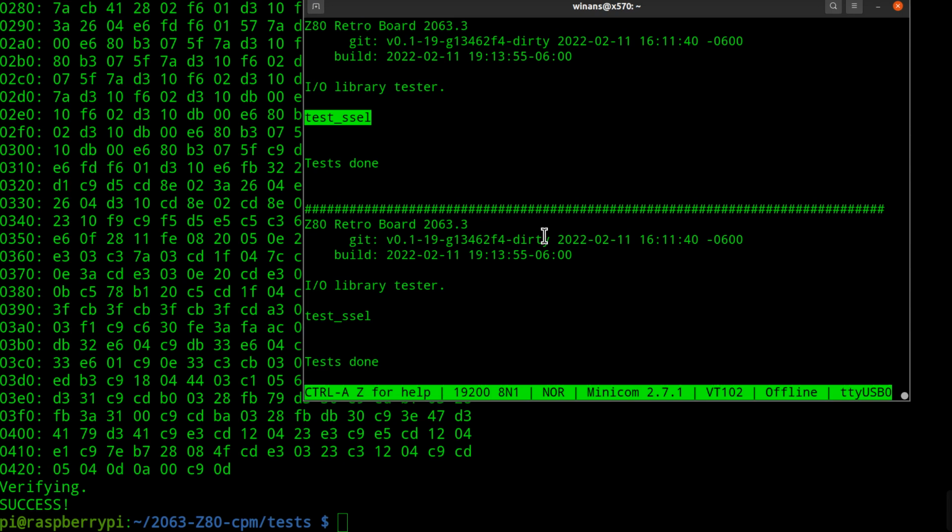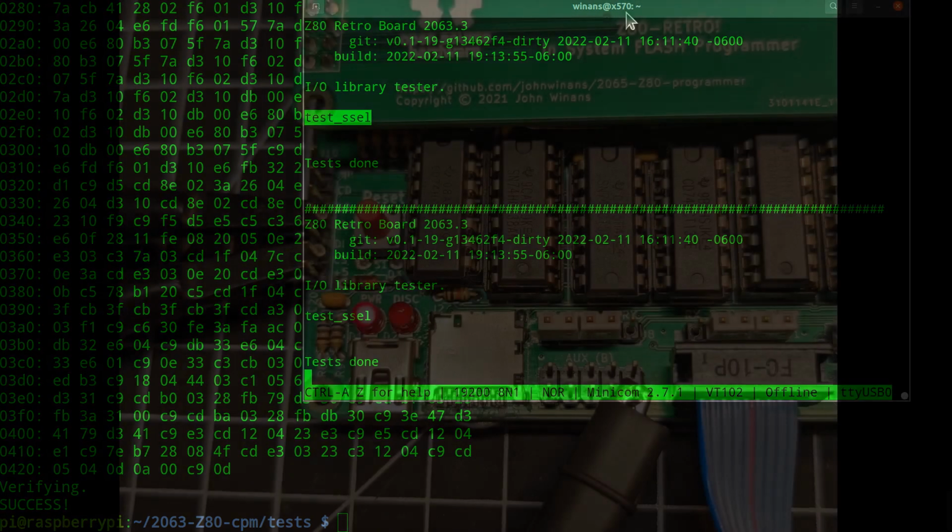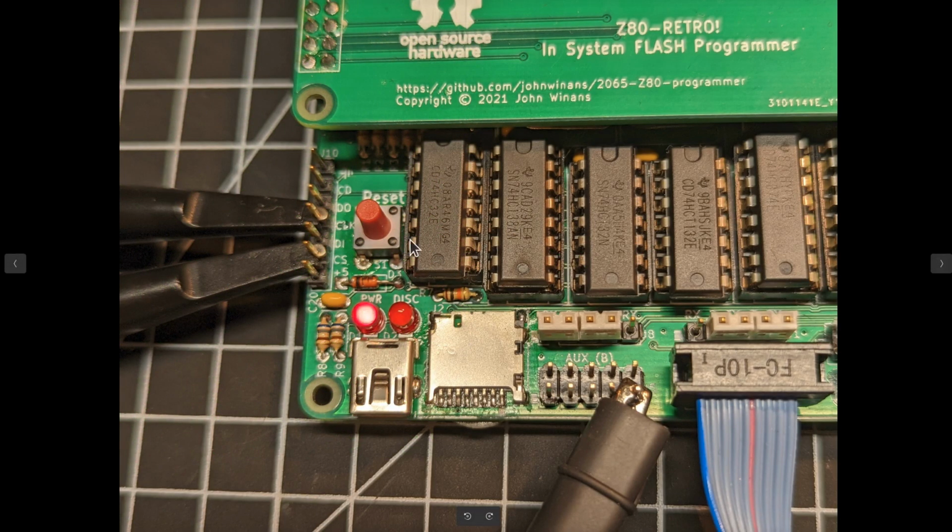All right, it's too quick for me to scroll the window back in real fast here. All right, so this time I'm going to hook up my scope like this. I'm going to trigger on the card select, or the SS line, right? These labels here match the labels that are on the SparkFun board that I put these headers on here for. And these pins are really handy because you can clip your scope on here.